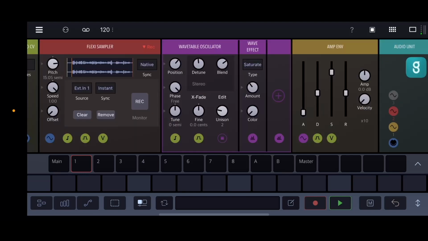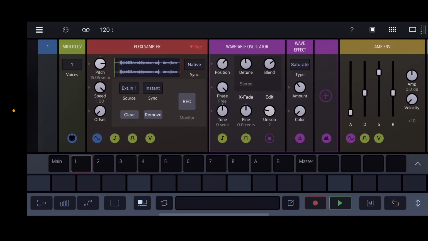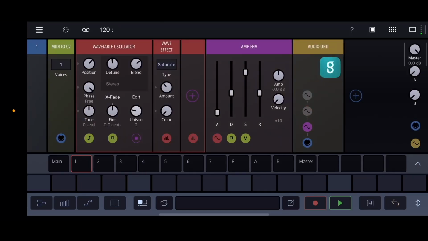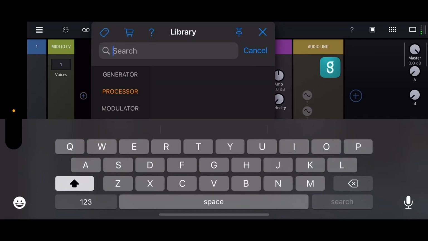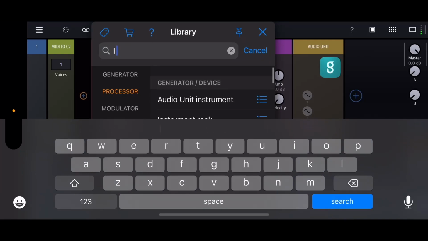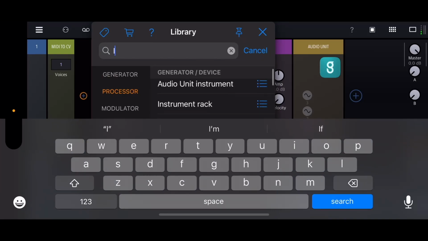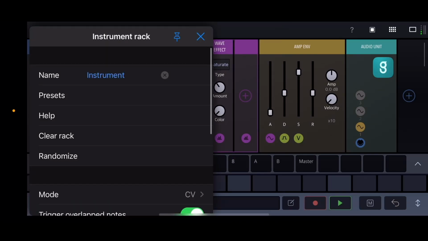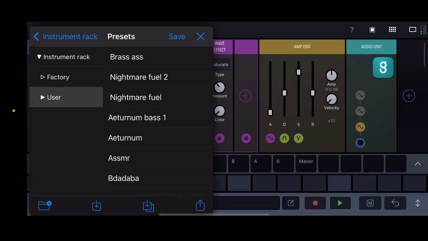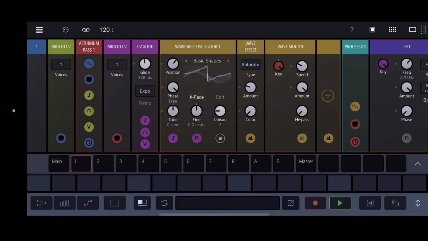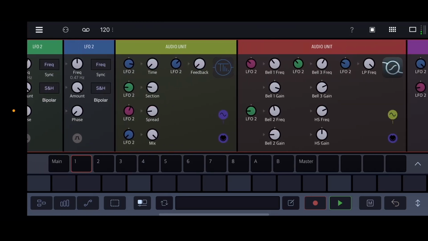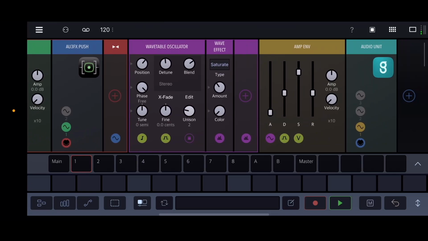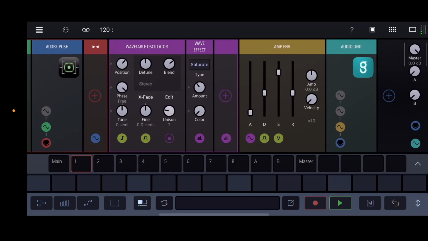But in theory, just as a matter of showing you possibilities, I can essentially take an entire preset, something like this, and go into an instrument rack. And this is where this gets crazy in theory. I can pull up one of my own presets that I've made. I'm going to just pull one up because I don't feel like making one from scratch. But look at this. I've got this huge thing on here with this entire chain of all this processing and stuff. Whoa. And what I'm going to do now is I'm going to insert this as the carrier.